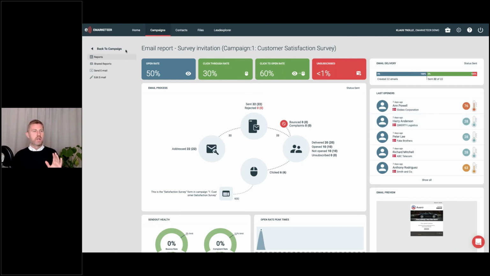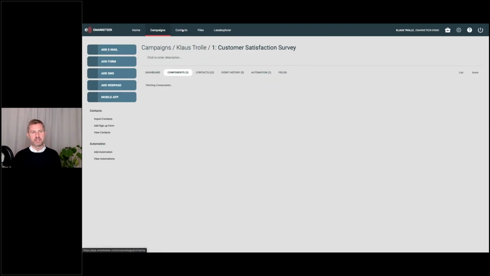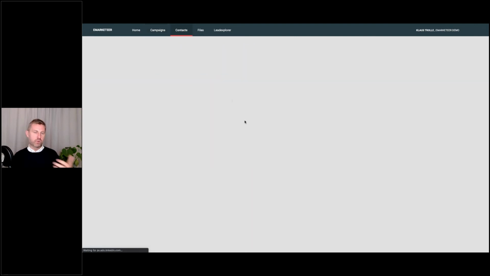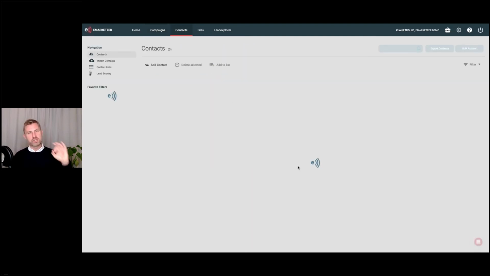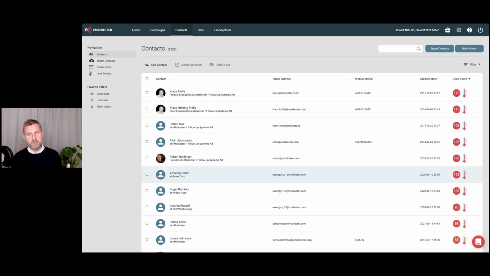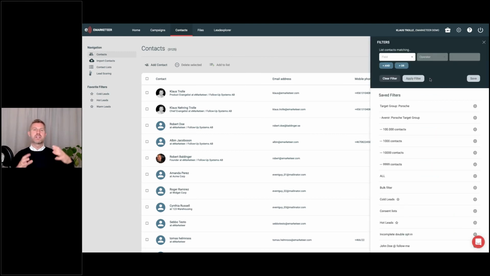Okay, so this is where you will meet lead score in the different views here, the contact card, the contact lists throughout eMarketeer, where you can identify the contacts. Now, the cool thing about being able to score is obviously being able to focus on the right people at the right time, and filters really help you do that in an efficient way. Filters, if you haven't tried building filters in eMarketeer, is a way to look at a focused selection of people that meet different criteria, like profile criteria or engagement criteria, and lead score as well.